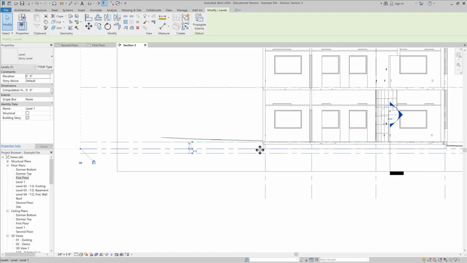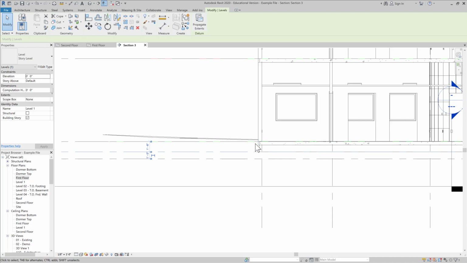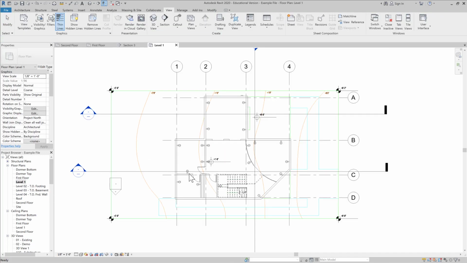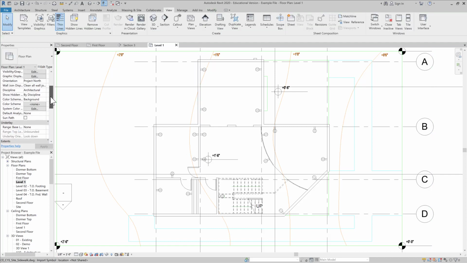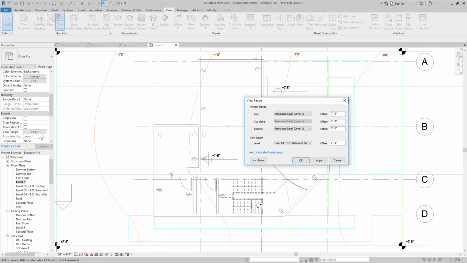If you don't have this level right here, and if you deleted that, you can create that level at 1 foot 6 inches below the main first floor level. So let's go to level 1. Now here we can see a lot of things, and the reason behind that is even though level 1 is roughly 1 foot 6 inches below the first floor level, we are seeing a lot of these fixtures that are above first floor level. To make sure what we see is what we plan to do is to go to view range under its properties of the level 1 view, click on edit.